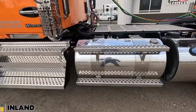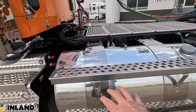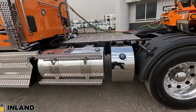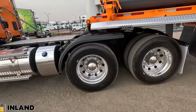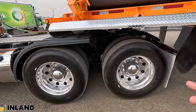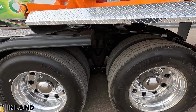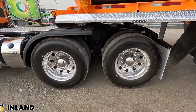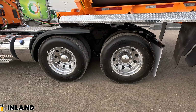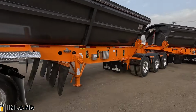Did the polished fuel tanks and polished DEF cover over top of that, and also the 7-inch fuel tank straps right here. We have painted black frame, and then the rear ends, we got 11R24s back here as well, aluminum polished rims. As far as the rear axles, we have a 4:30 ratio, and it has the Dana 46, the D46 172Ps, HPs, the heavy housing with an oil pump, and that there is heavy duty, good to haul these brand new Super Bs right here, side dumpers.